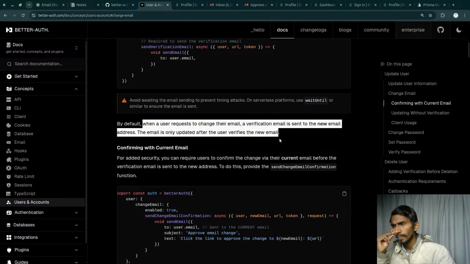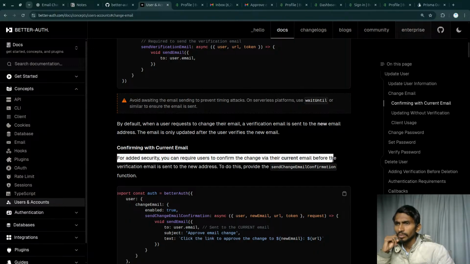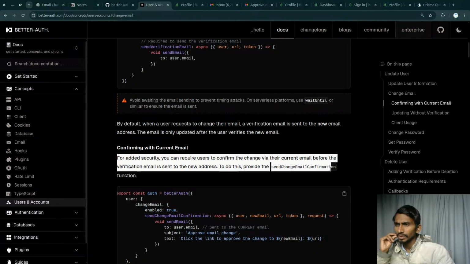Confirm with current email. For added security, you can require users to confirm the change via their current email before the verification email is sent to the new address. To do this, provide the send verification email function.